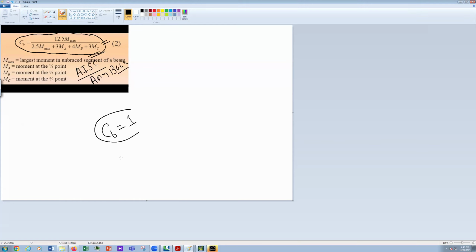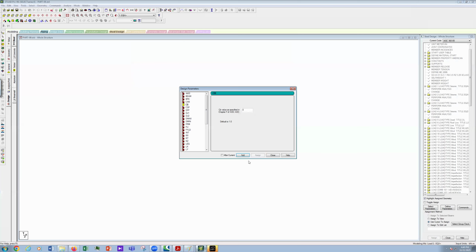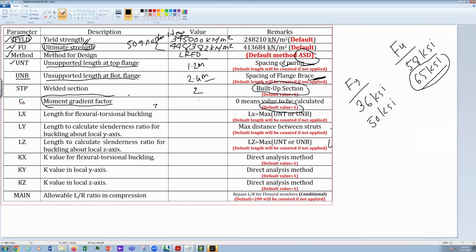If you put CB equal to 0, then the software will calculate the actual value of CB. Here CB equal to 0 does not mean zero; 0 means you are telling the software to calculate it. That's why we have put 0 here, and then we will add it. Again we go to our design parameters, and we put 0. 0 means the software will calculate.